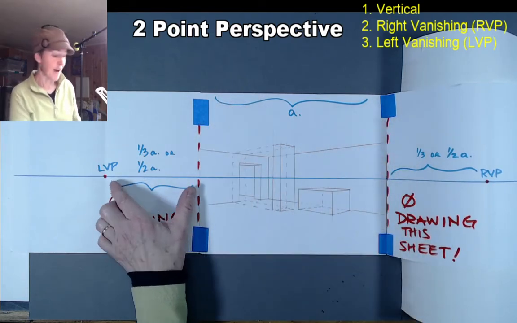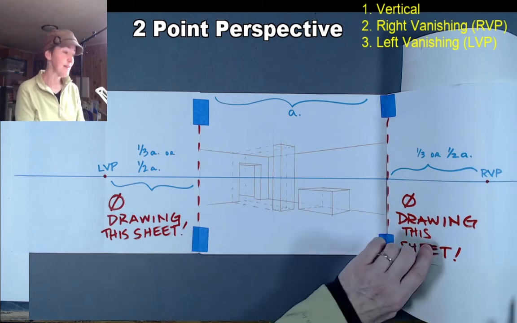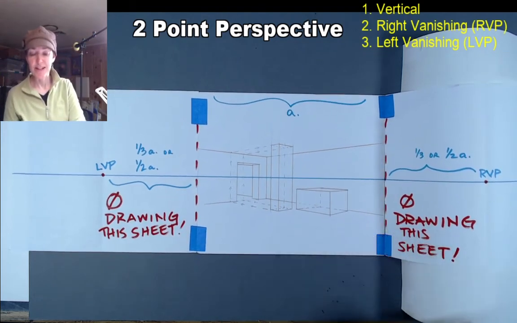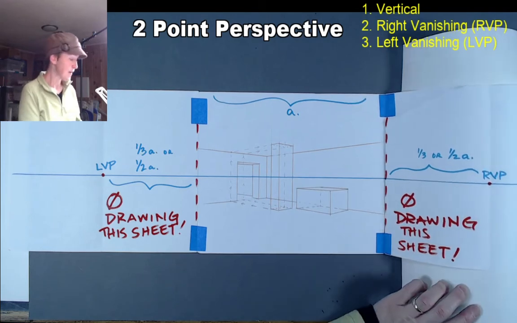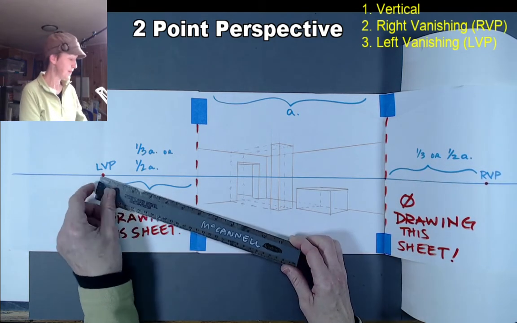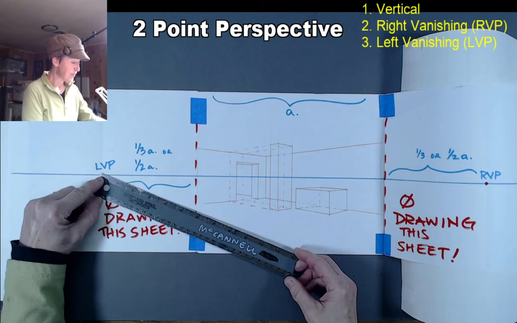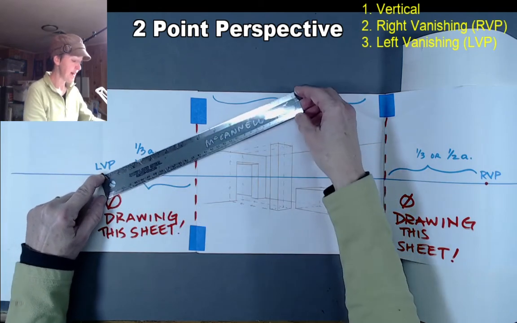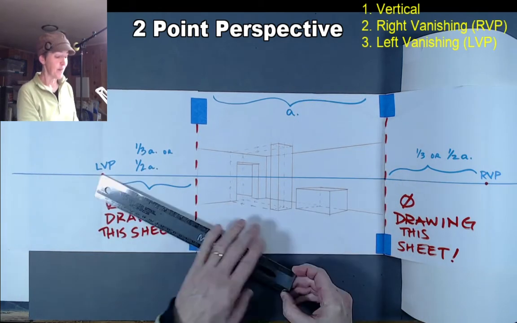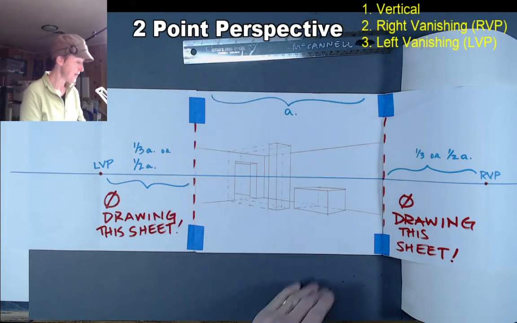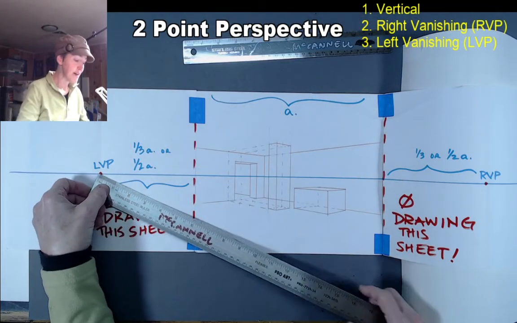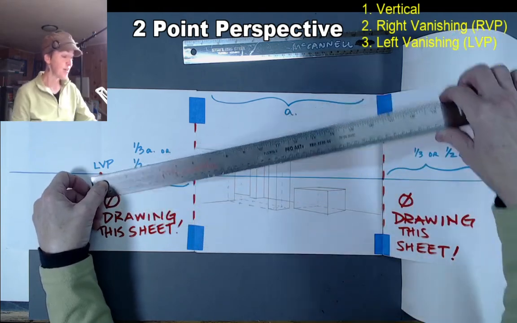So in this case, if this is probably 11 inches, this might be 4 to 5 inches outside. And one thing you have to think about is how long is your straight edge. So if you have a little short straight edge, you may have to work on smaller paper, because we've got to be able to line up the straight edge with these vanishing points and reach across here. So this 12-inch ruler is even a little bit too small for this small piece of paper. It would be better to have an 18 or 24-inch ruler so that you can really reach across that.